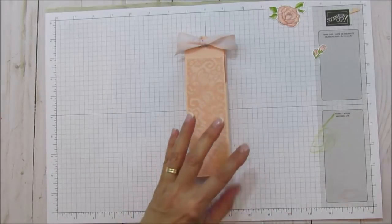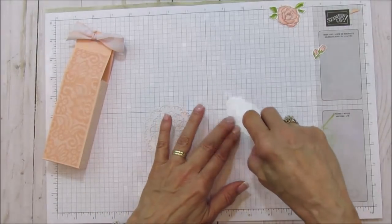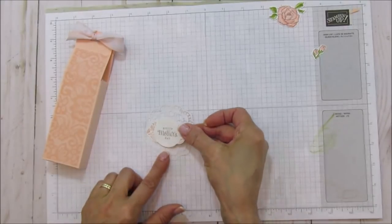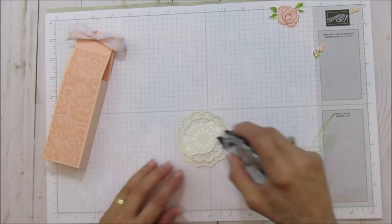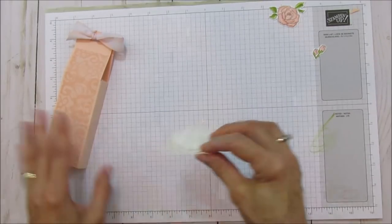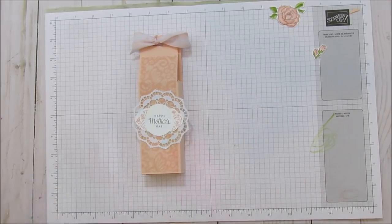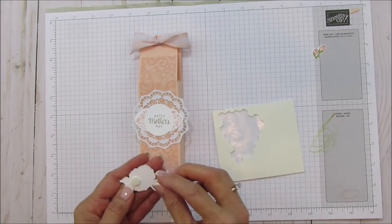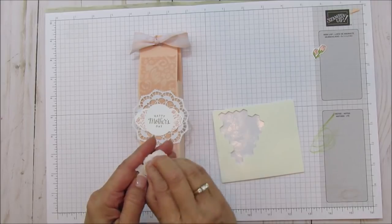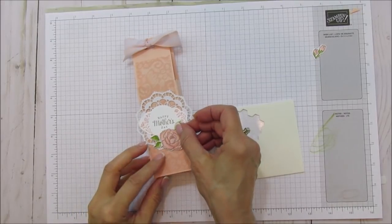And then we're going to go ahead and attach this with some Snail to our doily here. And then we're going to put this on our box. And I'm going to use some dimensionals to pop up the flowers. We just need that little bit of dimension there. So I'll put a couple on this one. And then we'll put this one down here.